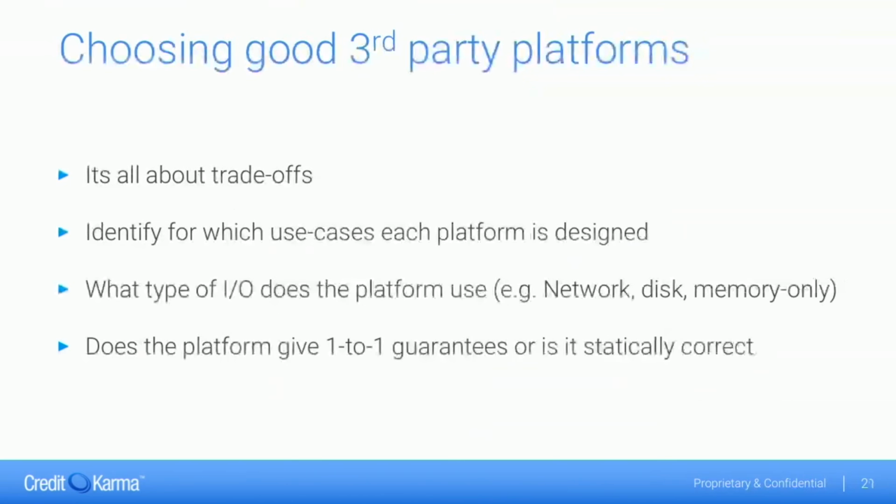So when you're choosing a third-party application to use, whether it be open source or from a software vendor, it's all about trade-offs. If there's a particular requirement you don't know about ahead of time, this can significantly throw a monkey wrench into your plans because it's very difficult to take a system that's AP and make it CA. This is probably going to be harder than the rest of the work you have on whatever project you're working on. So it's better just to choose a system that actually can do this out of the gate. And it's all about trade-offs.